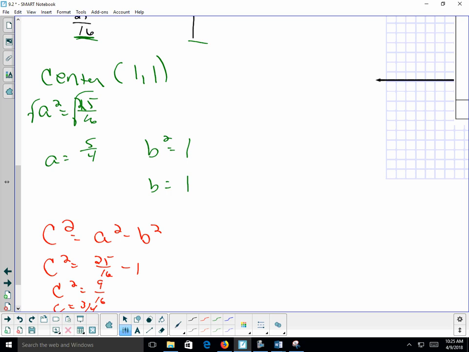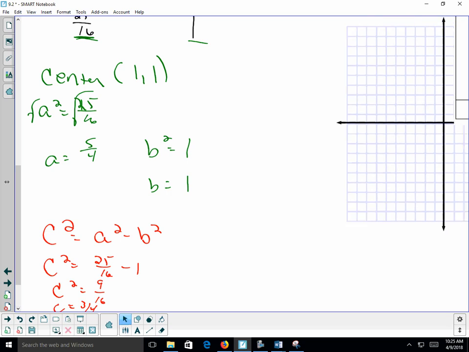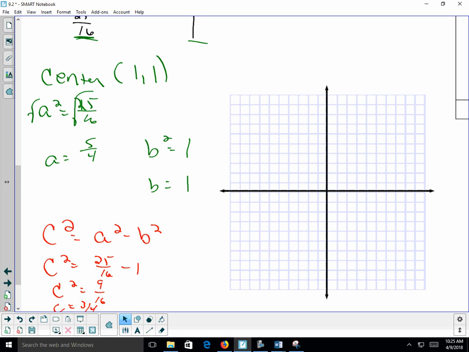So when I go to graph, since I want this to show up, I am going to make every line worth 1/4. That'll make it easier for you to see. So 1, 2, 3, 4. This will be 1. 1, 2, 3, 4. This will be 2. 1, 2, 3, 4. This will be negative 1. 1, 2, 3, 4. This will be positive 1. Just so you can see.